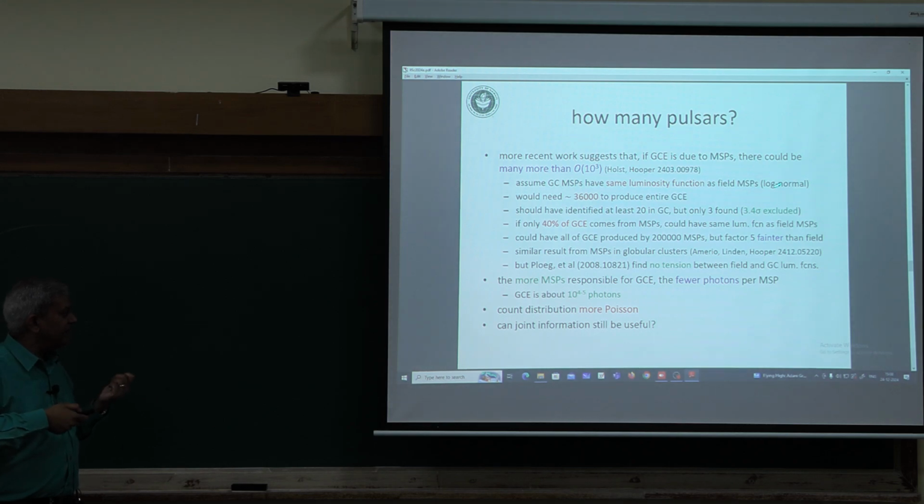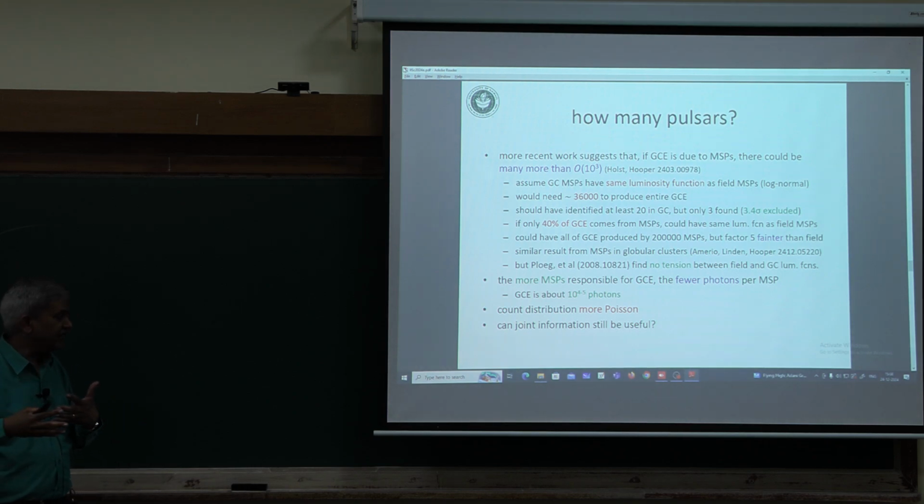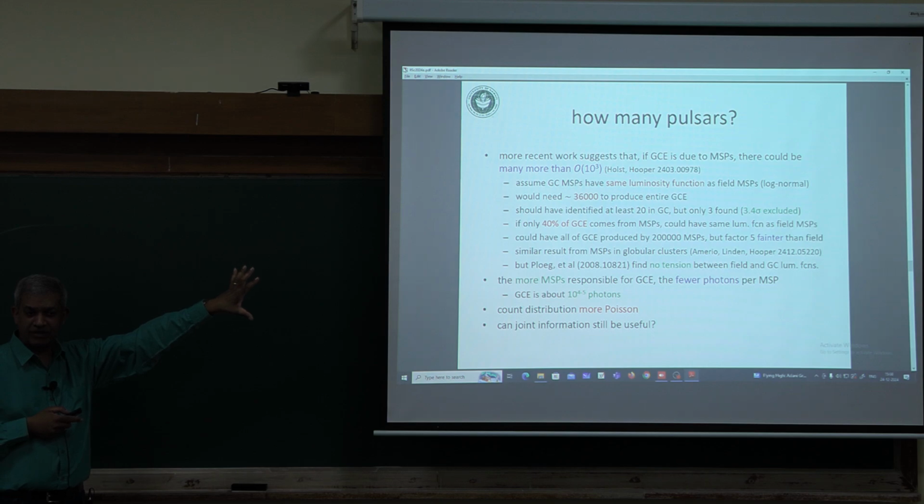Then again, Plogan Company, which involves Chris Gordon, who is Ian's advisor, did a similar analysis between millisecond pulsars in the galactic plane and millisecond pulsars in the galactic center, and they find there's no tension. So they don't find a 3.4 sigma tension. I'm not exactly sure why their analyses are different. But from my perspective, none of that was really so important, whether those analyses match or not.